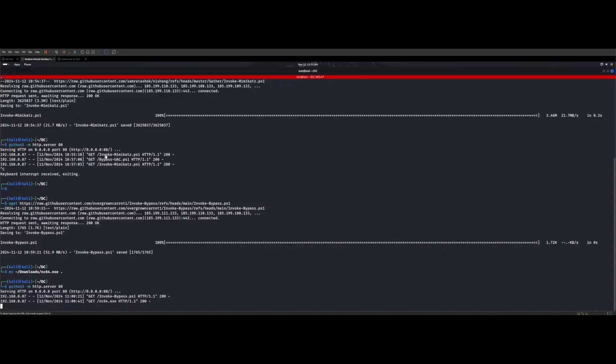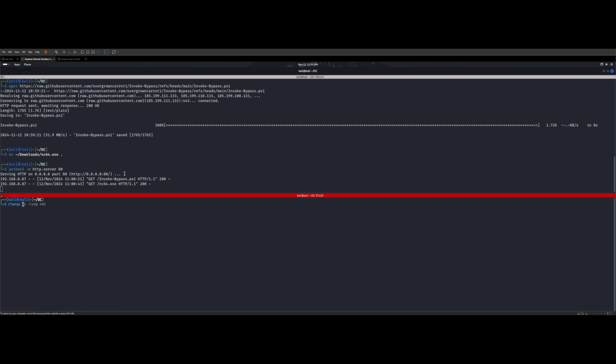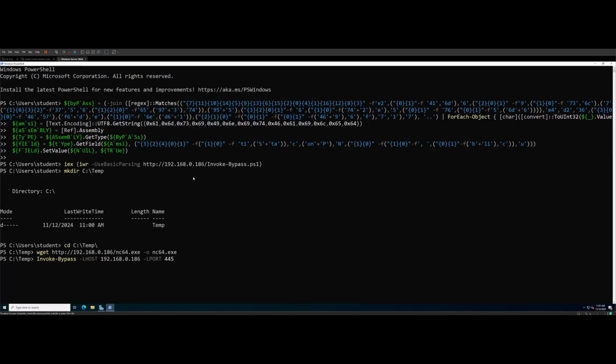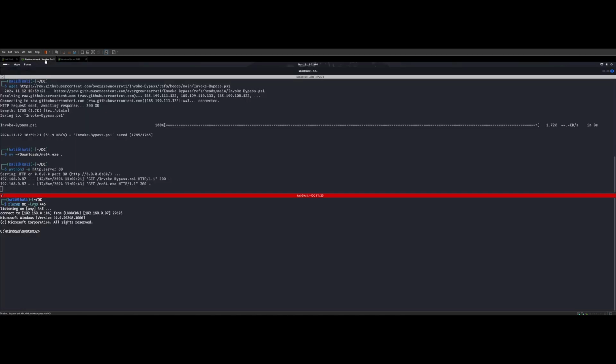Let's go ahead and hop back over to Kali. We will do an rlwrap nc from port 445. We're just going to do a quick test, see if this will work or not. Like I said, I don't know if it works on the newer systems. Looks like we did something. It says threats found. Didn't seem like that very much. Let's hop back over to here, and we do get it back.